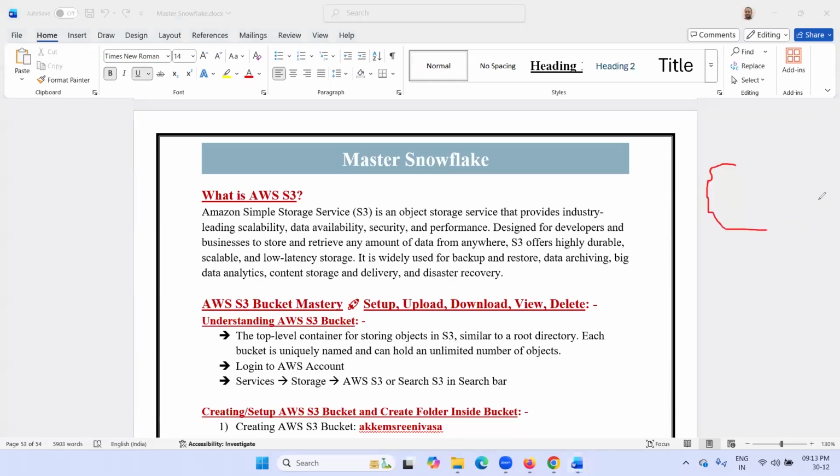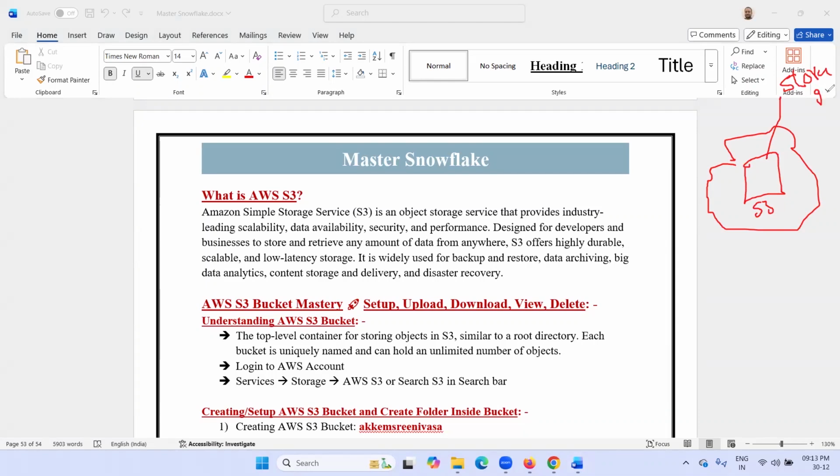AWS S3 is a storage service and it supports unlimited storage.